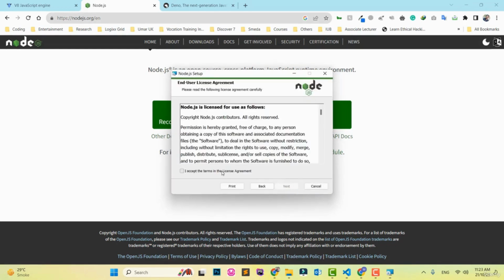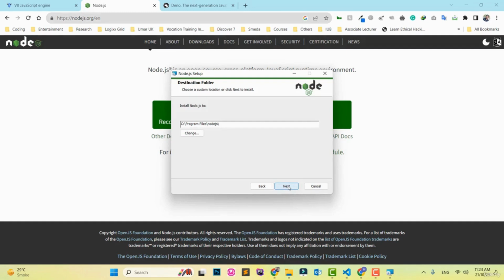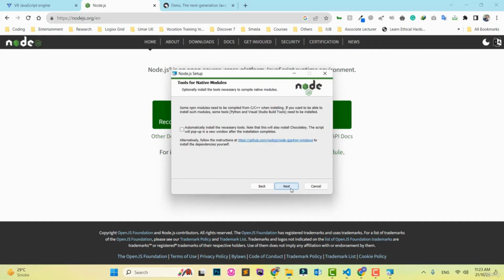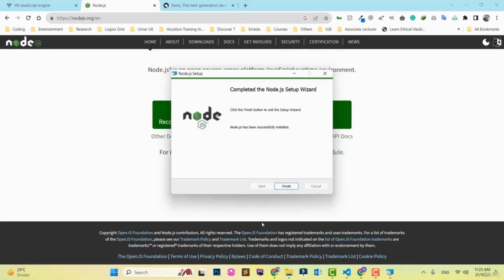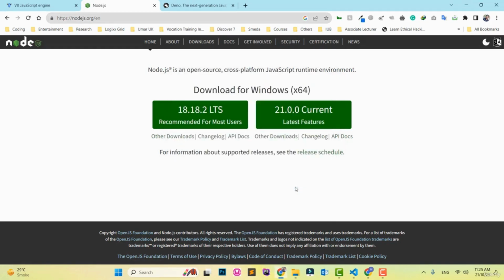Simply click on next, and next. It is a pretty simple way to install Node.js in your system. Simply click on finish.